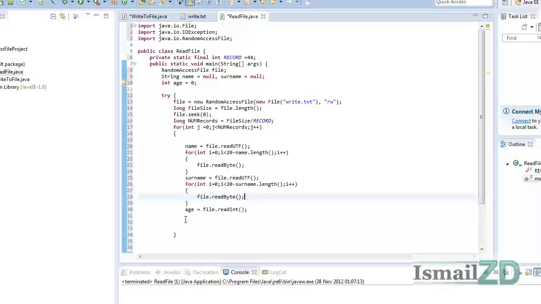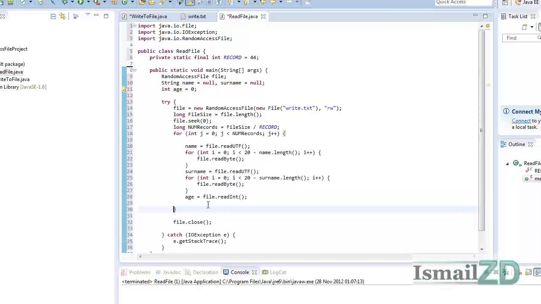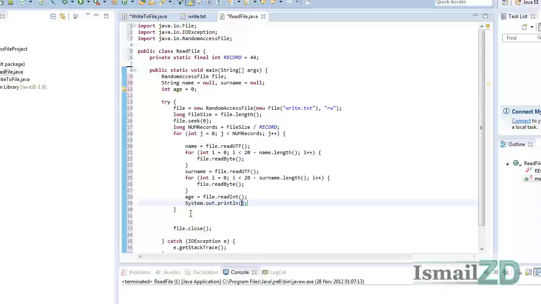I believe we are half done. Within the loop, the name is plus name, the surname is plus surname, and finally the age is age. I believe we're done.